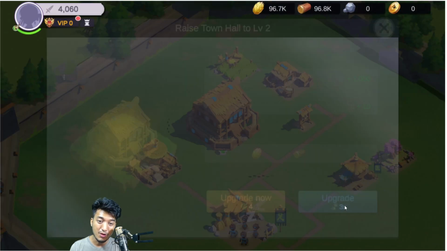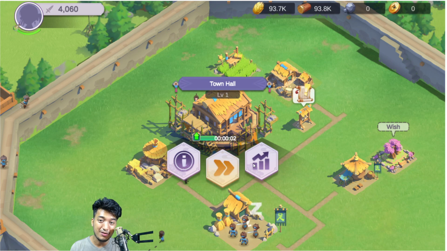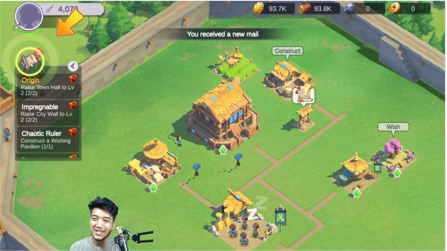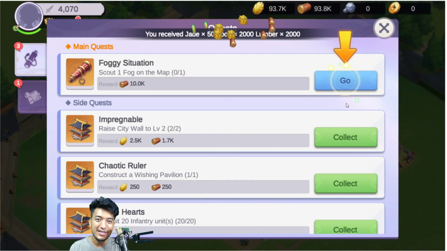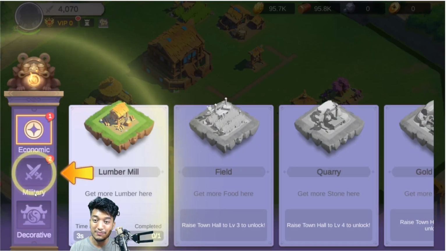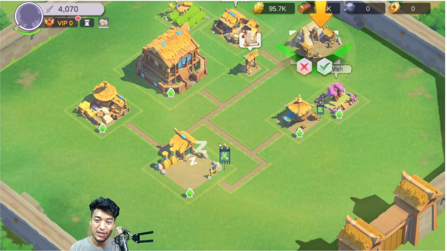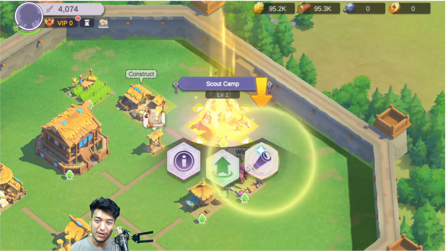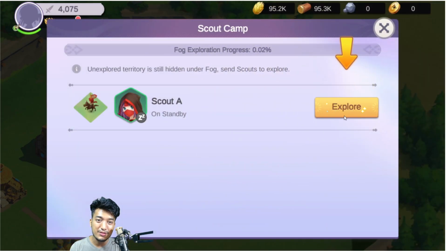Oh, it's time to upgrade our town center, or let's say the clan cost. What do we call this? The main headquarters, right? So, let's collect more stuff out here. Okay, there we go. Build a scout camp. Let's do that. Let's go into the military. A scout camp right over there. Yes, let's build it. Boom, there we go, it's built, and now it's time to explore.